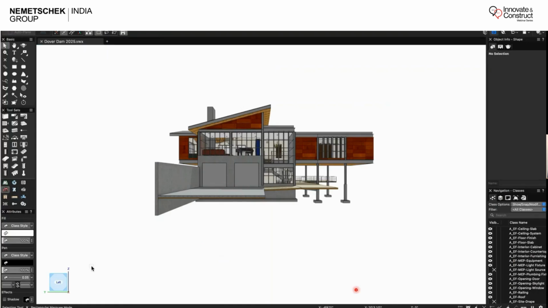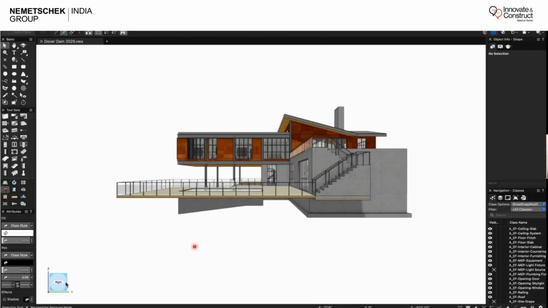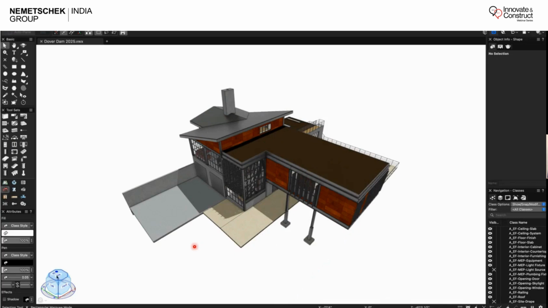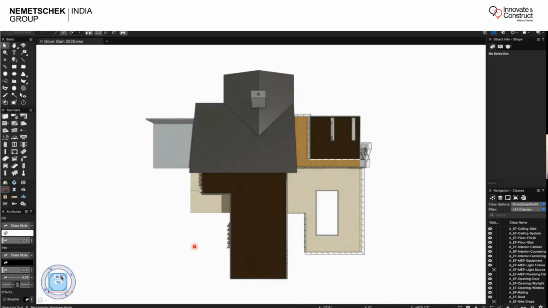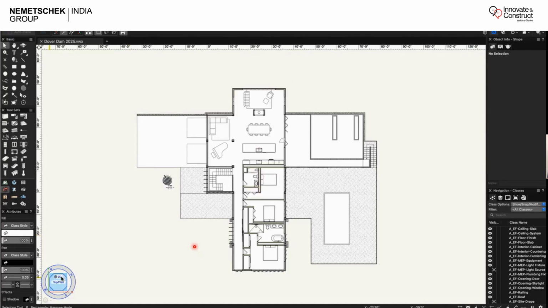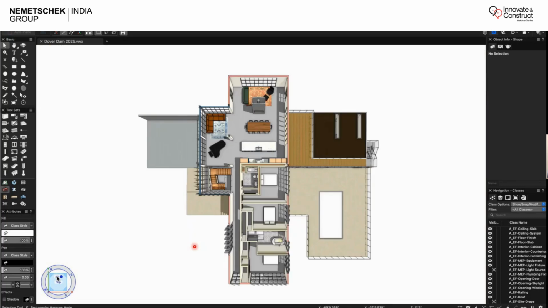So before starting, just a quick demo where you can see how a one-click demo can work. Vectorworks has a tool where you can use multiple interfaces, but here is a one-click interface where just by clicking you can go back to 2D, and by clicking you can go back to 3D as well.